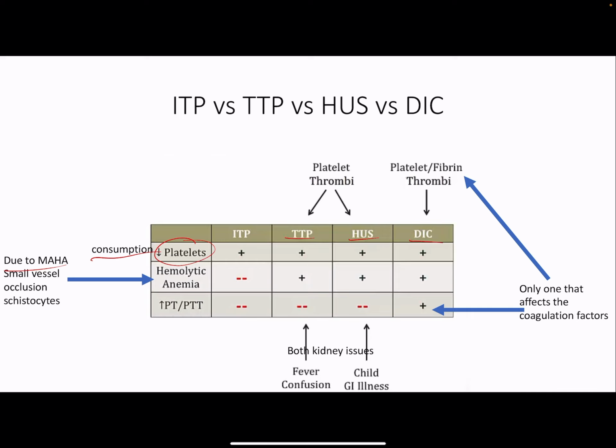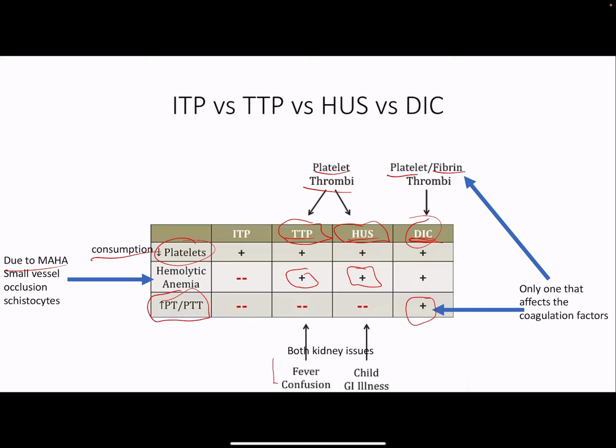Now, if we're just looking at these two, remember that we have the thrombus, which is why we're getting the schistocytes here and here, the hemolytic anemia, which is just that schistocyte is just the evidence of hemolytic anemia. But this is just with a platelet. Now in DIC, remember I like to say it's not coagulation, it's clotting, it's platelets and fibrin. So that means that we're consuming the coagulation factors exclusively in the DIC and not the other ones. That's why the PT and PTT and I guess INR are going to be elevated in the DIC specifically.